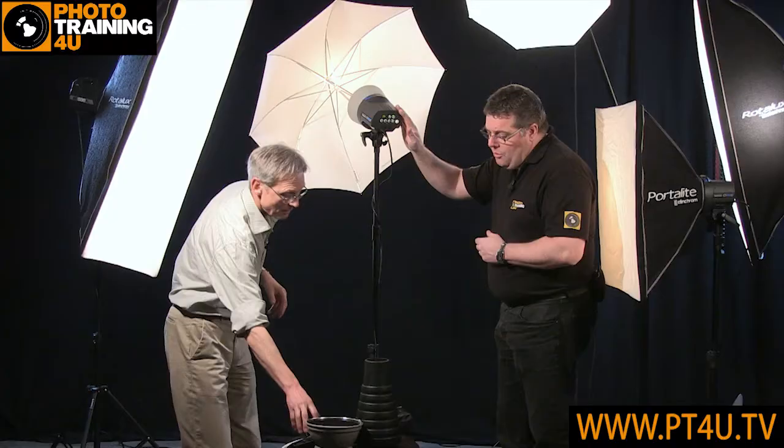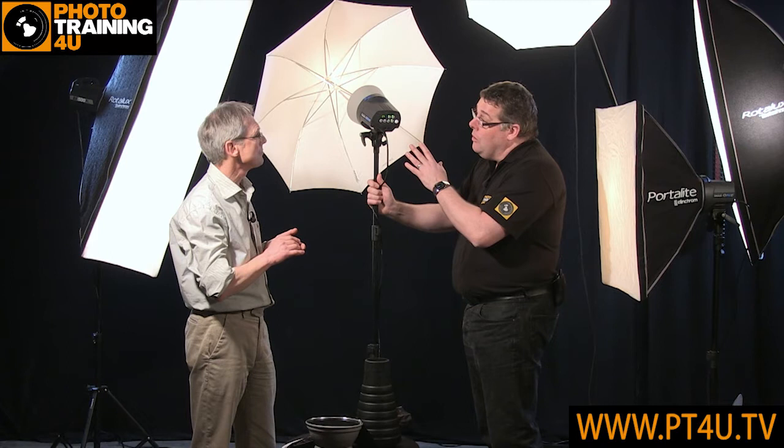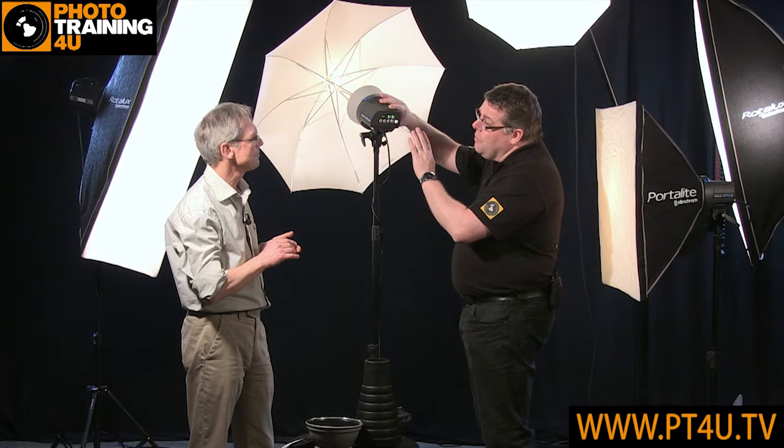Exactly, yeah. This will also integrate, like the other Elinchrom heads, with the speedlight. So if I need to use a speedlight within the mix, it allows us to put it into a pre-flash set and to be able to control that. I think because there's so much functionality on here, Chris, can you just talk us through the basics of the setups on the back of the unit itself? Absolutely.